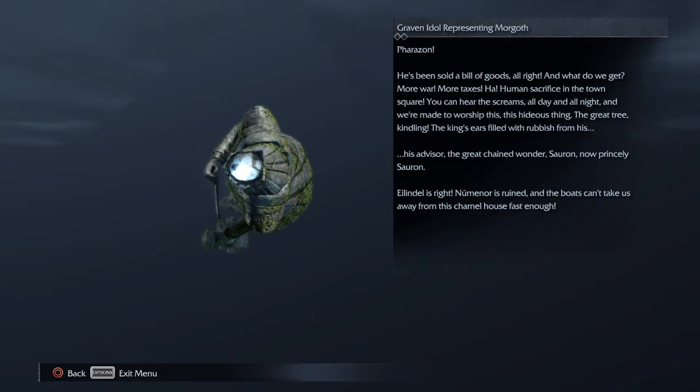Pharazôn. He's been sold a bill of goods, all right. And what do we get? More war, more taxes. Ha! Humans sacrificed in the town square. You can hear the screams all day and all night, and we're made to worship this hideous thing. The tree burning. The king's ears filled with rubbish from his advisor, the great chained wonder Sauron, now princely Sauron. Islandil is right. Númenor is ruined. Violence can't take us away from this charnel house fast enough.